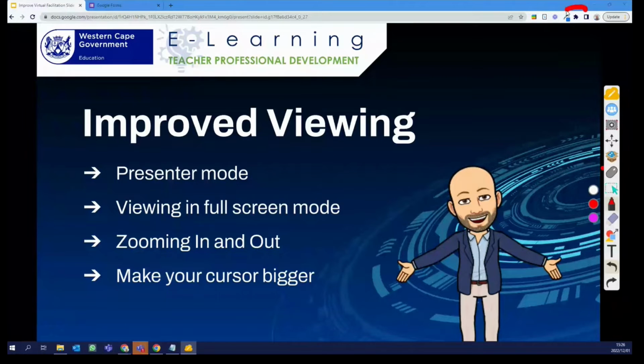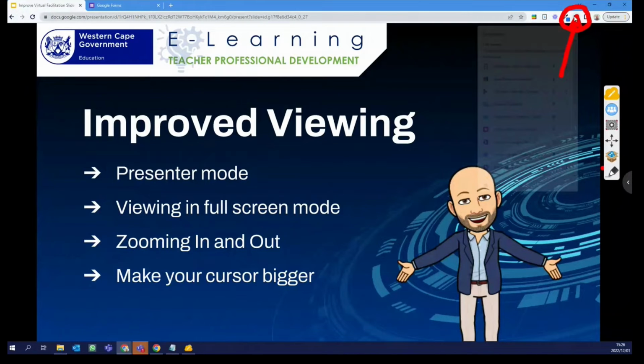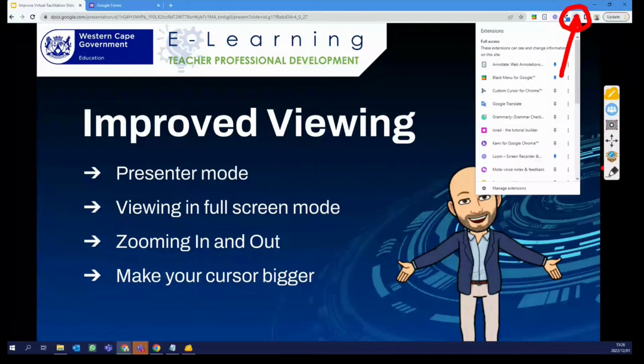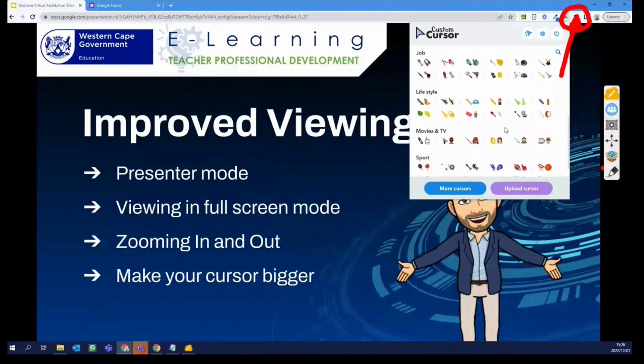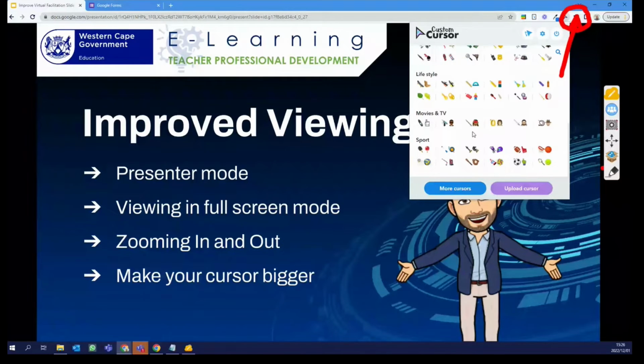There's my little button to my extension. So if I go on there, I think I might have drawn over it now, and I click on that, there's a little custom cursor for Chrome extension, right? So custom cursor for Chrome. Once I open that up, there's a whole bunch of different cursors that you can choose. So you can get kind of weird if you want to. There's a couple of funny ones if we decide we want to go for a pirate theme.